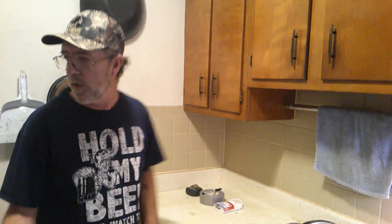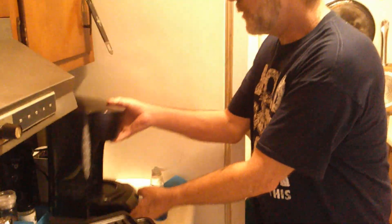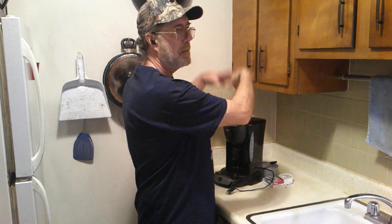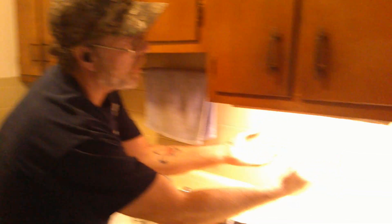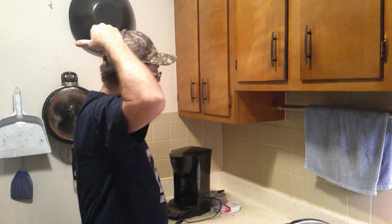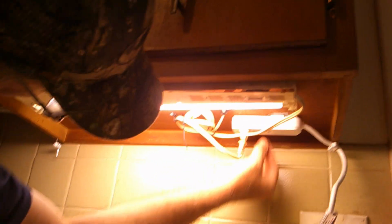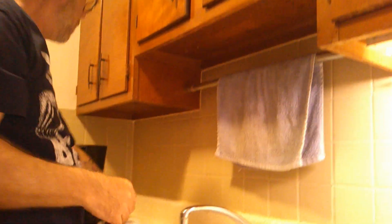What we're doing is putting an outlet over on the far side of the counter there because there is not one. Now, that coffee pot, when it's running, it creates steam. And I don't want that steam going up underneath that and into that light right there where there is an outlet. There's an outlet behind me, behind that refrigerator, and there's an outlet right there. So in order to put the coffee pot down there, we've got to run from over here where I've already got it started, and run it on over to the other side. But there's no outlet there, so we're going to fix that.